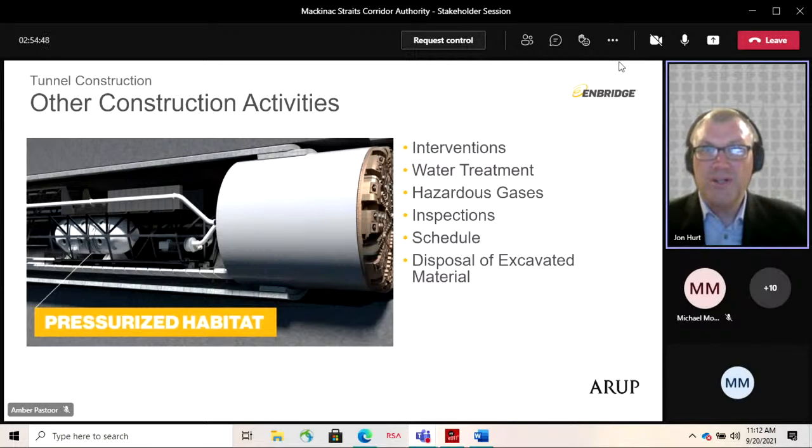As mentioned before, we don't expect this particular geology to have hazardous gases. However, in the spirit of risk mitigation and in compliance with the various OSHA regulations, we will provide tunnel ventilation throughout the tunneling process, as well as gas detection and monitoring equipment on the TBM and throughout the tunnel.